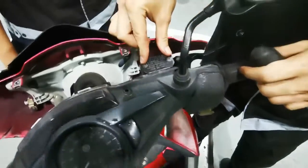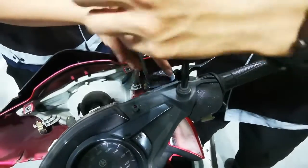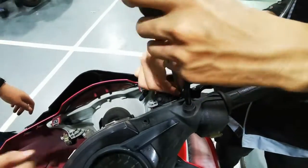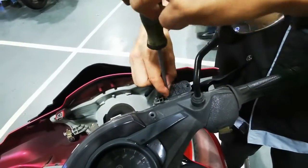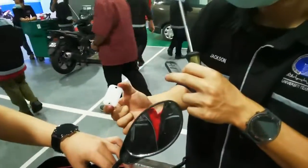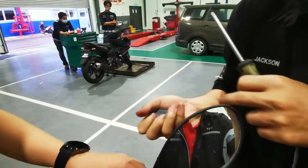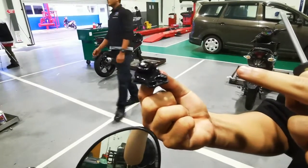Now I'm opening the two screws here for the brake reservoir. This is the inside cover for the brake reservoir. This is the outside cover. And this one is the seal. This is the diaphragm for the brake reservoir.